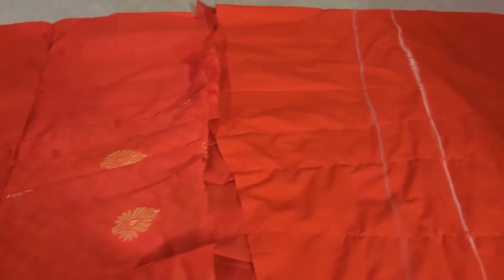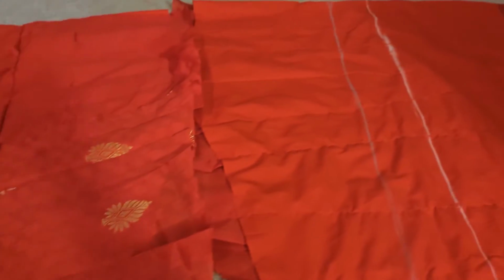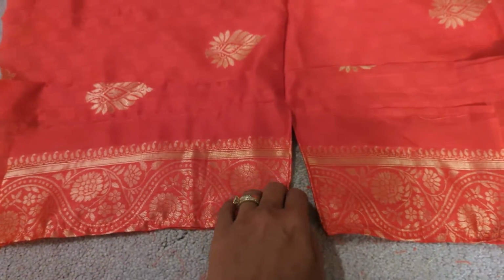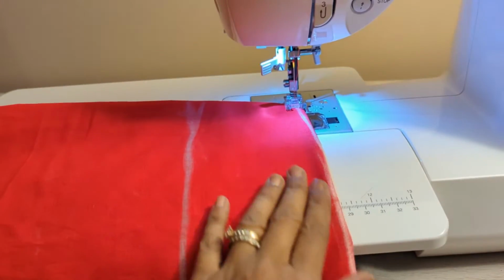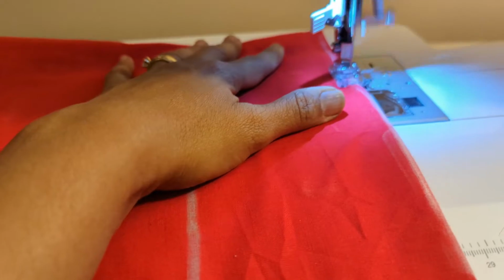So as you can see, I cut this small portion. This is the border area, and I have stitched this side. I made a stitch for this portion. I'll do the same on this side where I drew this line, and also stitch this area clean so that this area looks good, and we need some hooks and threads here. So I have folded this area, and I'm doing a straight stitch on the left sided pants now.